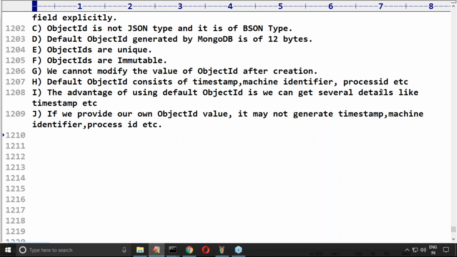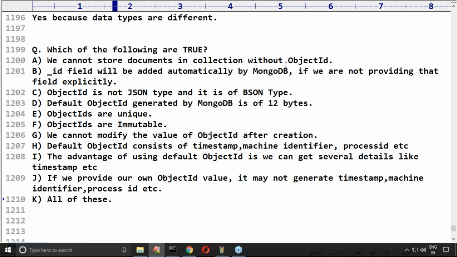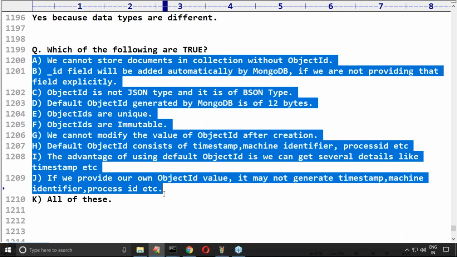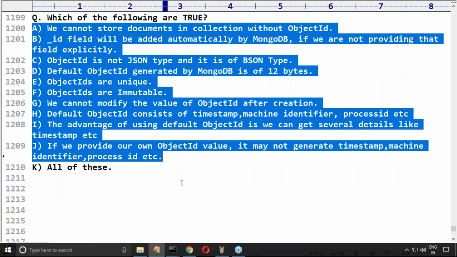Yes. What is the last option I'm taking? All of these. I'm taking these as a simple revision of whatever we covered. These are various important conclusions.